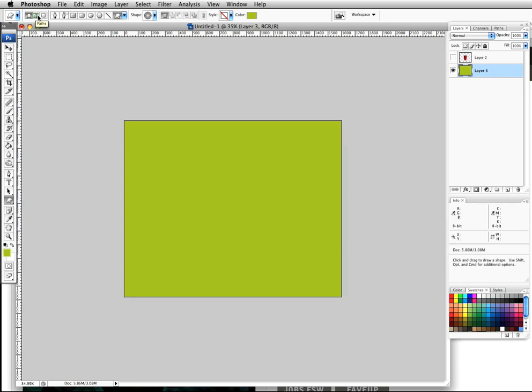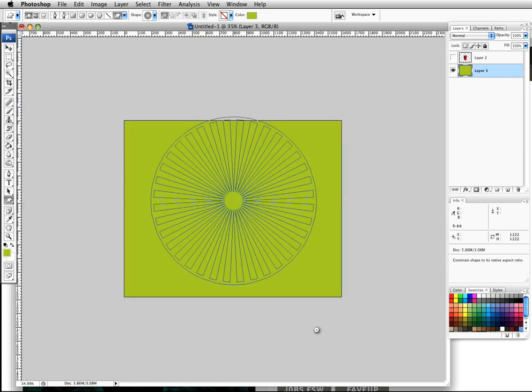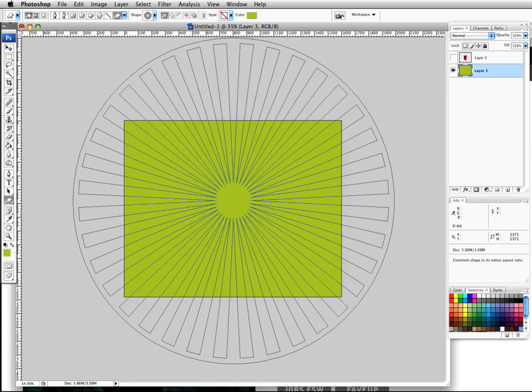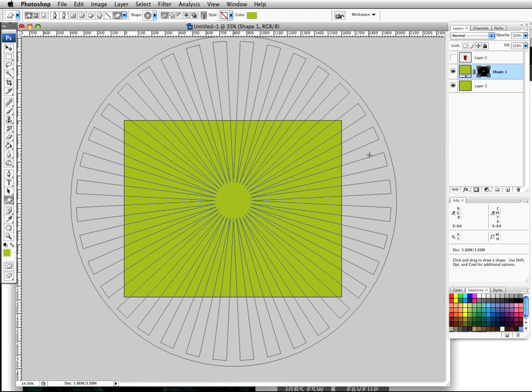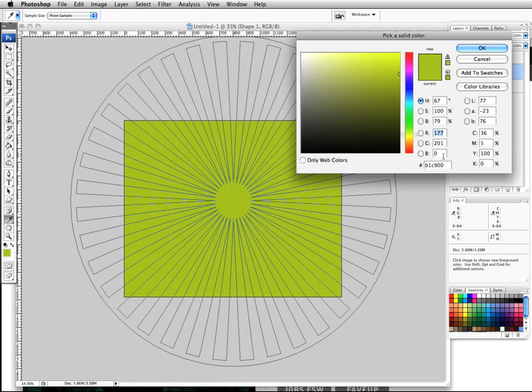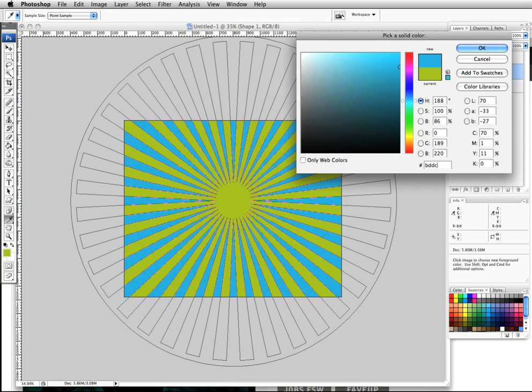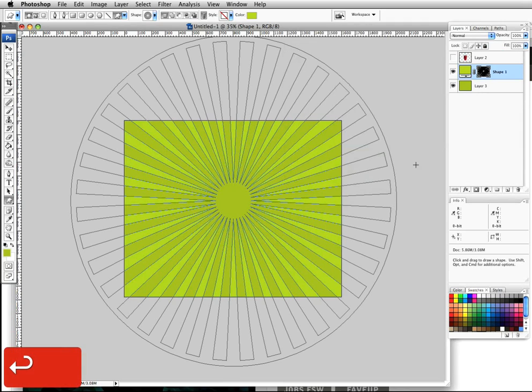I always get confused and choose fill pixels, but make sure you've got shape layers selected for this particular tutorial. Then somewhere in the middle, we're going to hold down Shift and Alt, click, and just drag out. We're going to drag right past our canvas like so, and then double click on our color and change it to BDD C01. Click on OK.